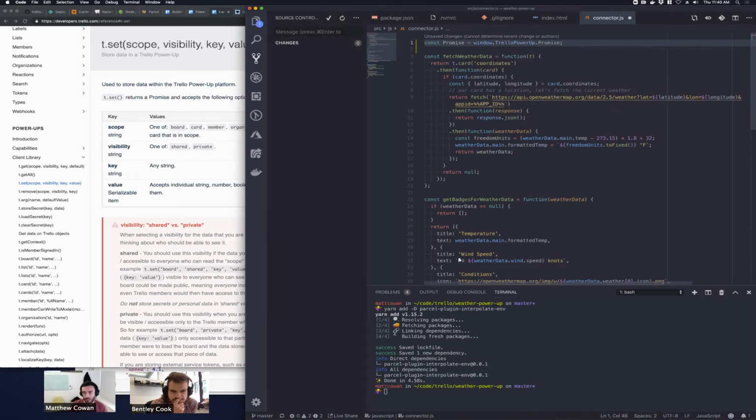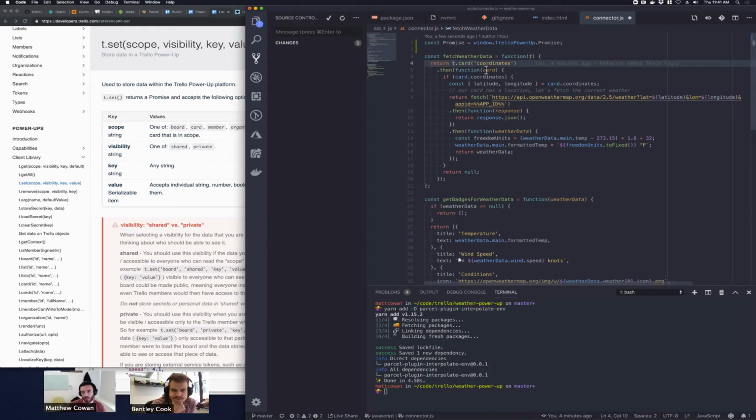Has a promise object on it. We can use that. This is actually a Bluebird promise instead of a native promise in the browser. This will give us a couple extra helpful methods that we can use when we're fetching more than one promise at the same time. And so what we're going to do is batch this at the same time.